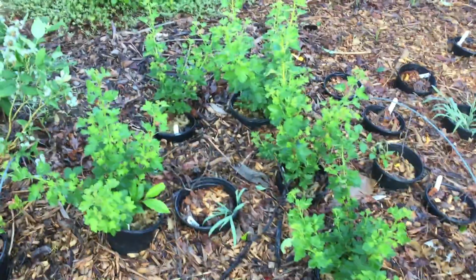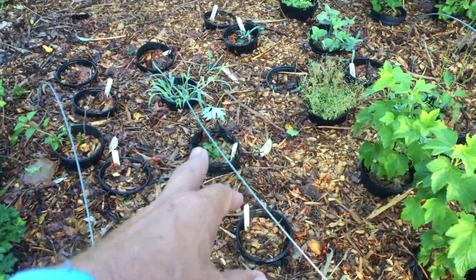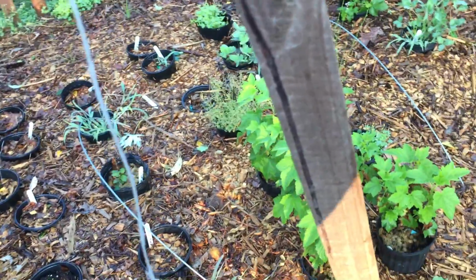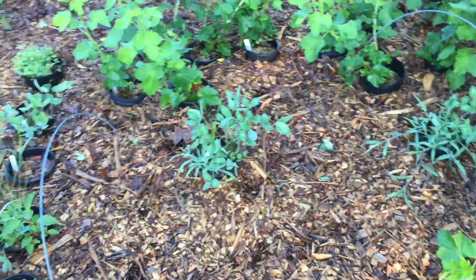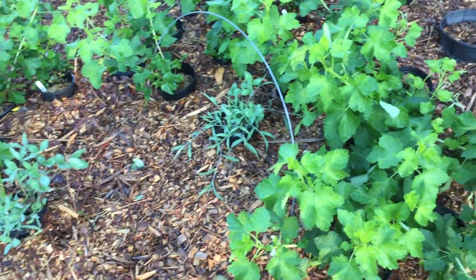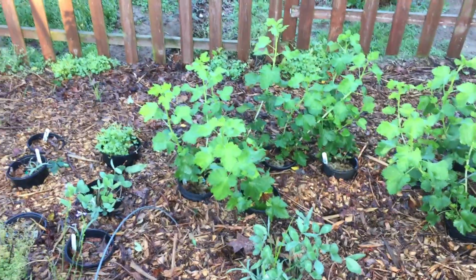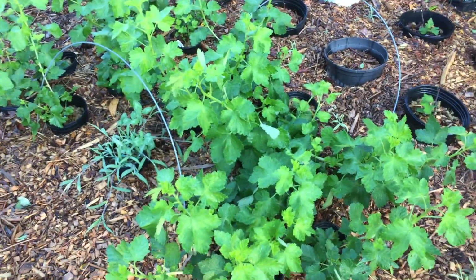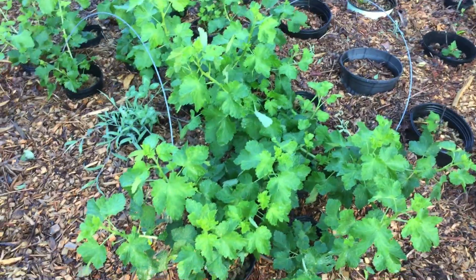Got the gooseberries here, and then Chester blackberries. Only one made it through the winter time. All these plants, my edible nursery plants, I got last year and potted them up and put them in the wood chips to heal them over. So I did have some losses. Some weren't quite as hardy as other ones. These are the Josta berries. I did plant some of that. I started a nursery plot down here I'll walk down to. But the Josta berries are just prolific. They're really doing good, and they're in very small pots.